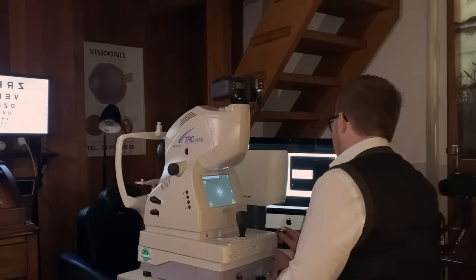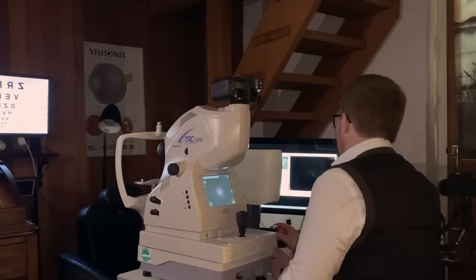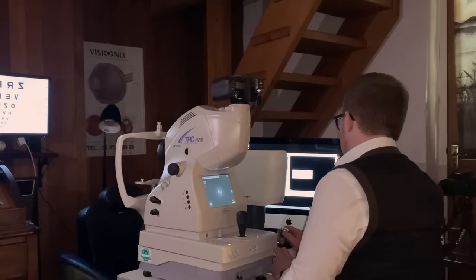And then still with this eye, what we're going to do is I'm going to move that little light and it should go over to your left now. So still looking at that little light there over to your left. Lovely. And we're going to do exactly the same with your other eye.